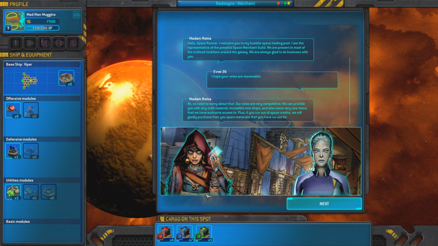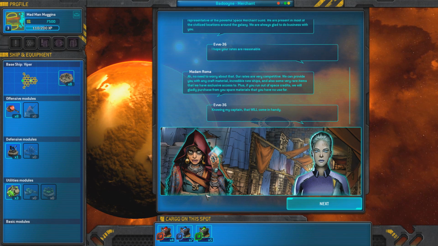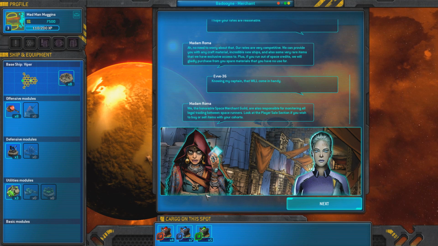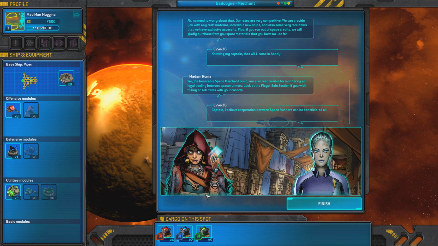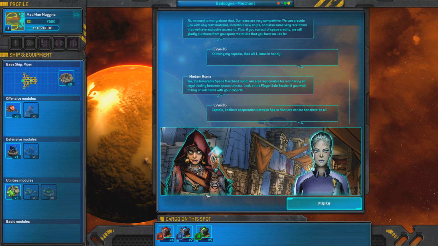We can provide you with any craft material, incredible new ships, and also some very rare items that we have exclusive access to. Plus, if you run out of space credits, we will gladly purchase from you spare materials that you have no use for. Knowing my captain, that will come in handy. We, the Honorable Space Merchant Guild, are also responsible for monitoring all legal trading between space runners. Look at the player sales section if you wish to buy or sell items with your cohorts. Captain, I believe cooperation between space runners can be beneficial to all.